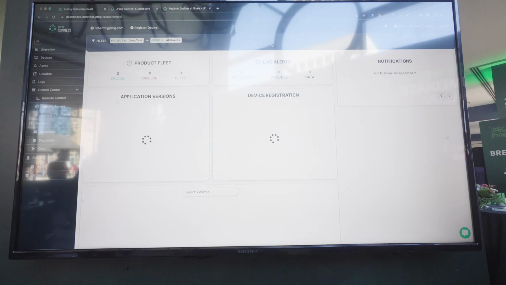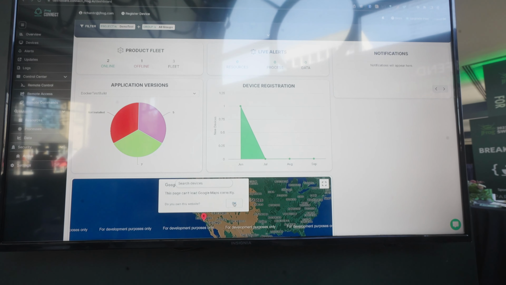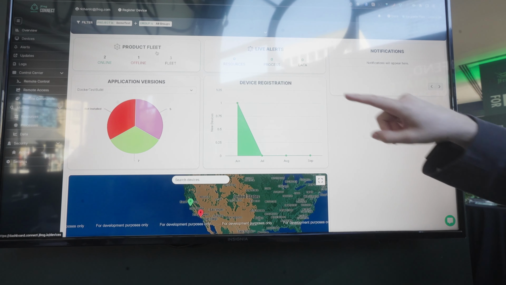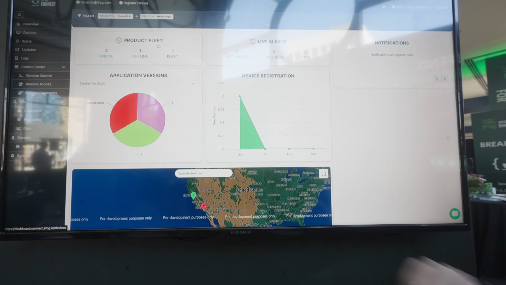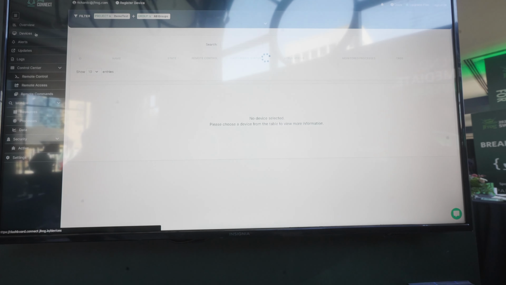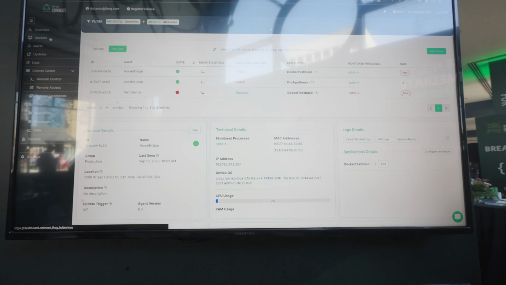And having a platform like Connect, as you can see here, gives us a way to manage our fleet of devices from a variety of devices that are connected using our runtime agent. And you can see all the different verticals that we work with. These are the many logos that we support. Just a small sampling, but on the left side you see all the different verticals we have.